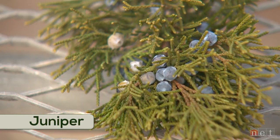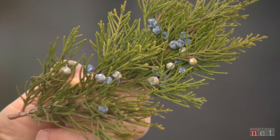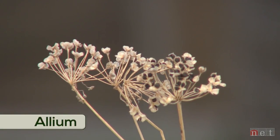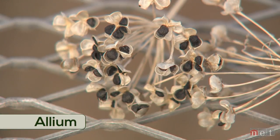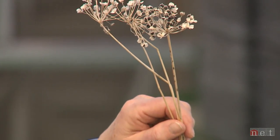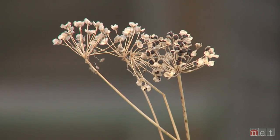Another is of course the juniper or the cedar. Many of our cedars are really becoming a problem in the landscape, including in areas that are actually urban parts of the state. Then we get into some of the perennials and the grasses. Some of the ornamental alliums, like garlic chives — you can actually see some of the seeds still remaining in the heads of these particular plants, which means that homeowner is going to have to look for all of those little onion seedlings coming up all over everything.